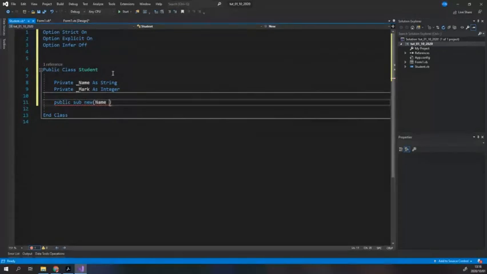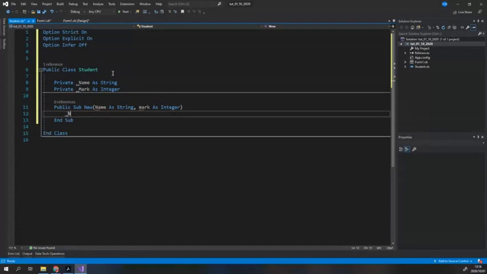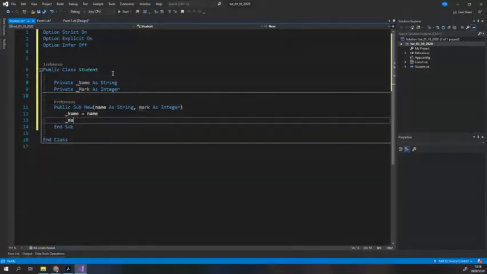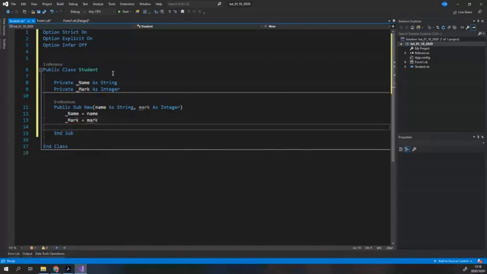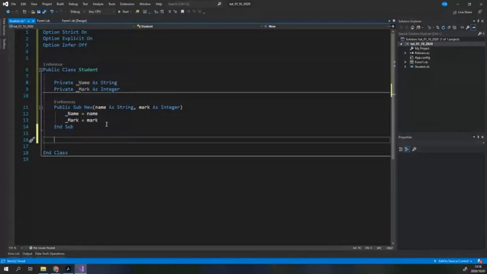Let's create a constructor for ourselves, just to make things easier as well. And then we probably need output. Let's just go for a display function.